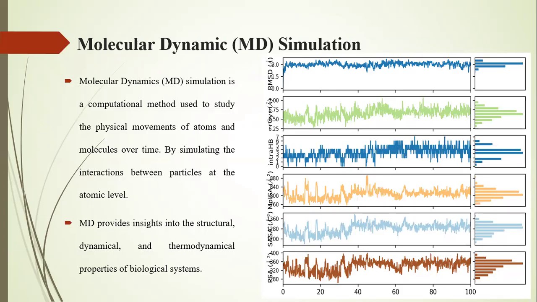So it depends on the nature of the experiment, in which we check the behavior of the ligand with the protein, and whether the beta sheets and alpha helices are changing or not, or the interaction is breaking or not, or the interaction becomes stronger or not. All of it we can analyze through molecular dynamic simulation.